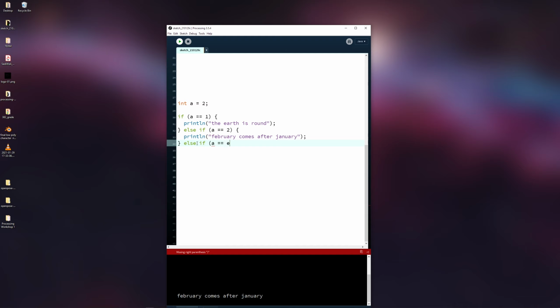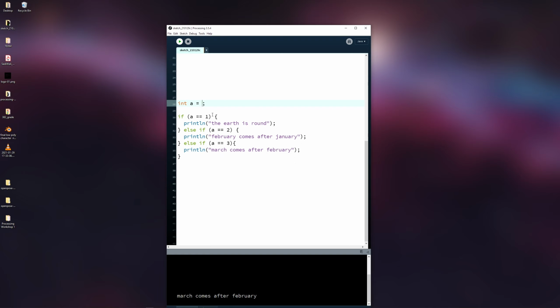This is just adding on to the code we already have in this if statement. So I'm just going to say March comes after February. If you run this, since a is still 2, it'll run February comes after January. If we set a to be 3, we'll get March comes after February.